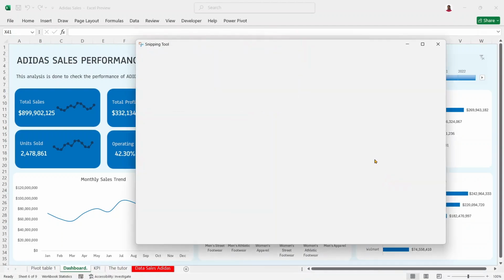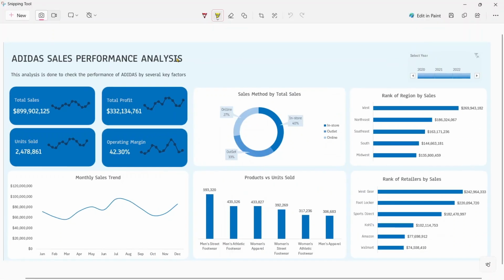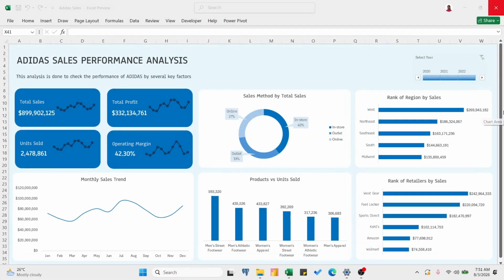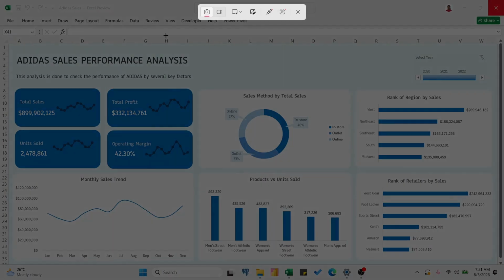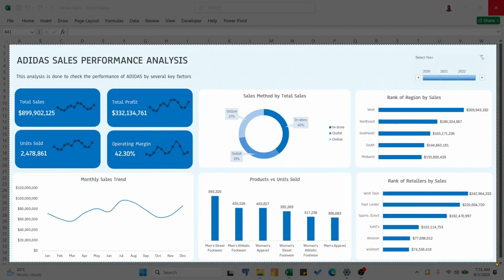You can even use it to post online to show people that you have created a very beautiful dashboard. Not just beautiful, but insightful. So make sure you are screenshotting it neatly. We don't have any borders. There's a border here, so I have to redo this screenshot again. So Windows Shift S. Then neatly screenshot from the side so we don't have any lines showing the borders.